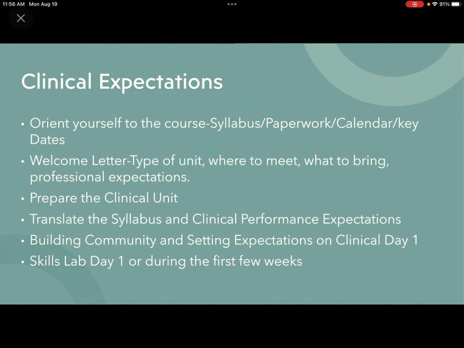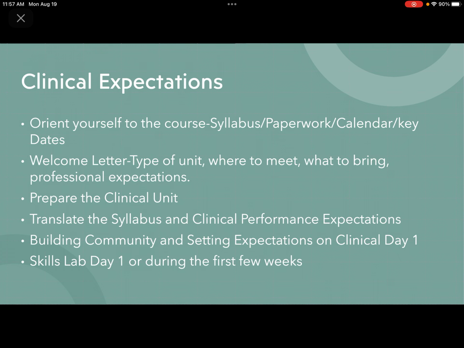When does the semester end? Are there any academic holidays that you will not go to clinical? What do you do if there is a day where there's weather? What specific academic policy and guideline do you follow under those circumstances? And then are there other key dates? When are your midterm and final evaluations? When is your grading due each week? When is your grading and grades due for the entire semester?